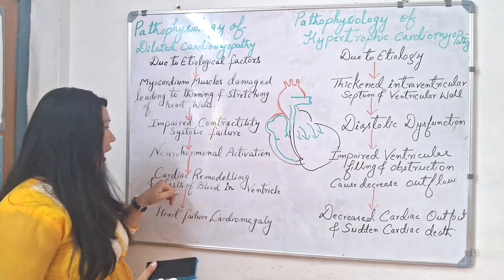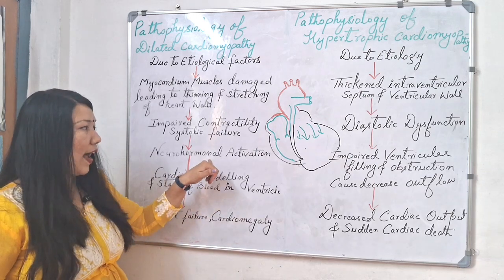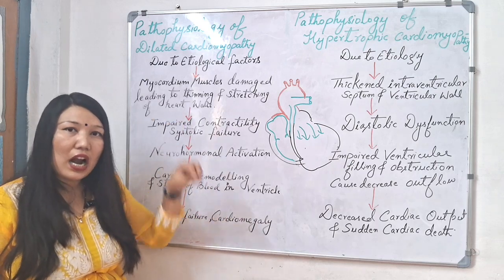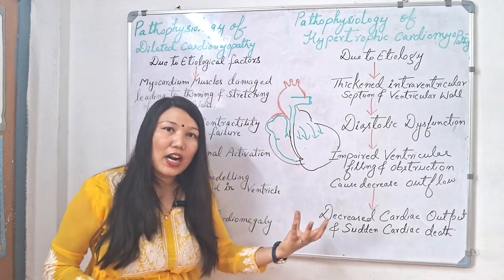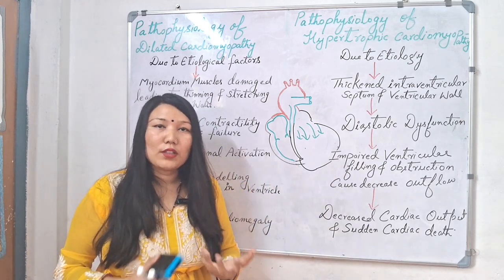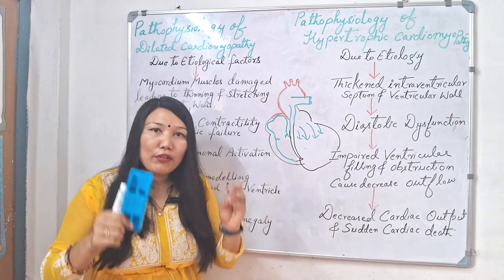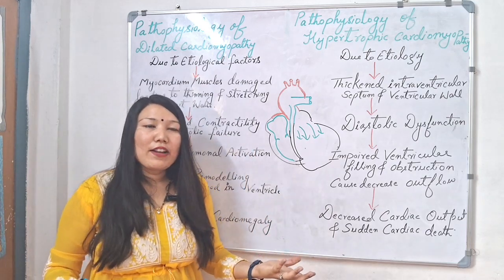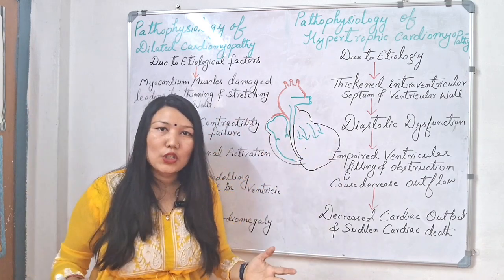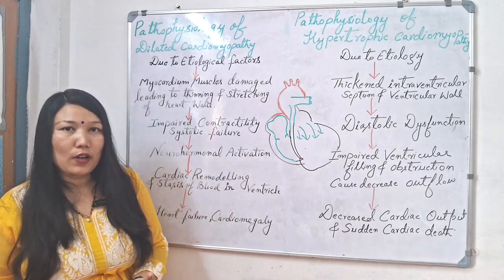Okay, so next, cardiac remodeling and stress of blood in the ventricles. Obviously, when there is neurohormonal activation, it will create pressure on the ventricles, on the heart, for maintaining the cardiac output. Then our heart will automatically go into the remodeling phase, and the chamber will become more dilated and there will be more filling of blood. And ultimately what will happen? This blood will go back in the backward direction. It will fill into the lungs and into our whole body. There will be congestion in the lungs, and edema is seen in the body also.